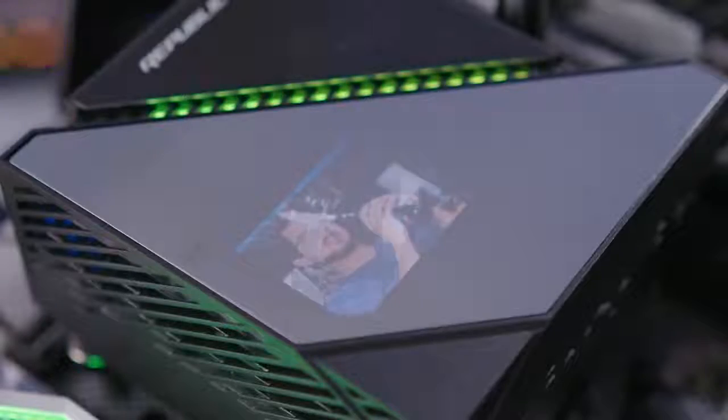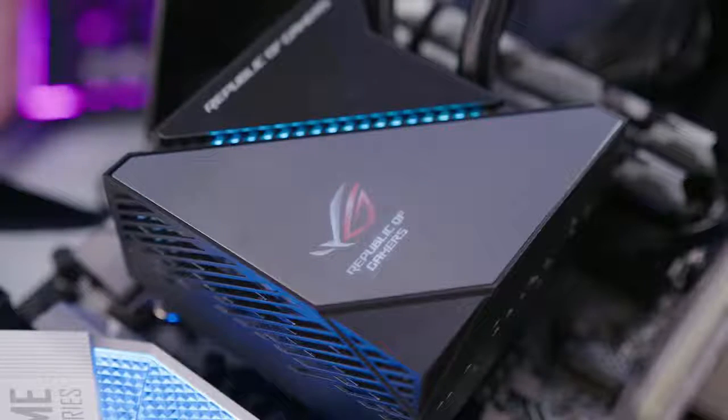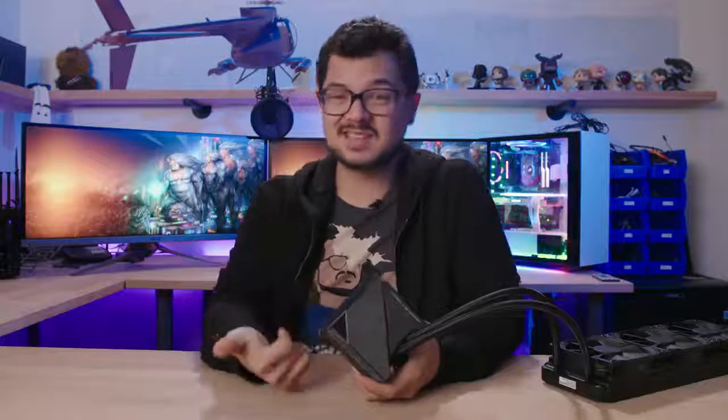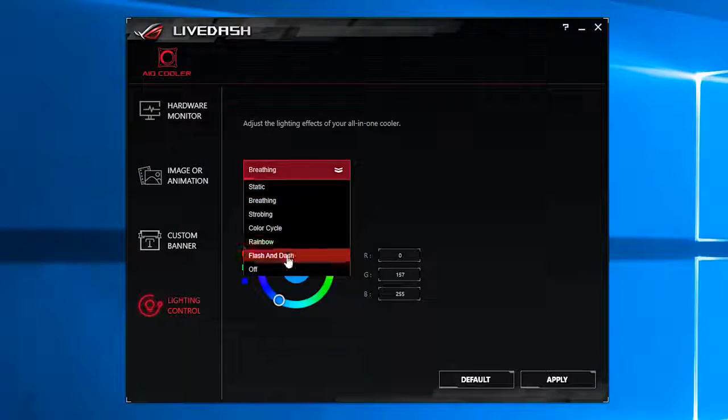But for whatever reason, an animated GIF just wasn't working. It wouldn't take — the ROG logo would just stay there and stare at me awkwardly. I made sure it was the right size, resolution, and all that, and it still would not take. The RGB is fine, looks great, you can turn it off, and there are a bunch of different effects. I knew the OLED thing was super gimmicky going in, but I thought it would be cooler than it really was. I couldn't customize text, I couldn't upload an animated GIF — the whole thing just left me disappointed.